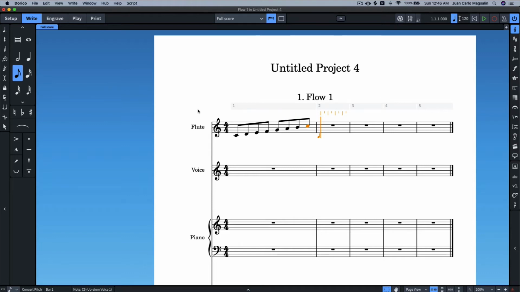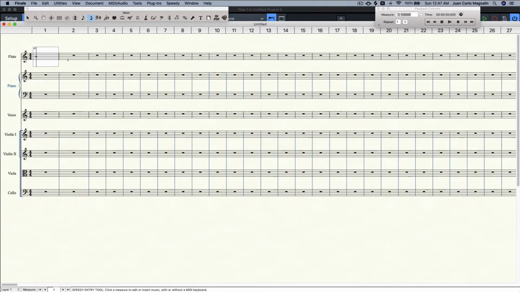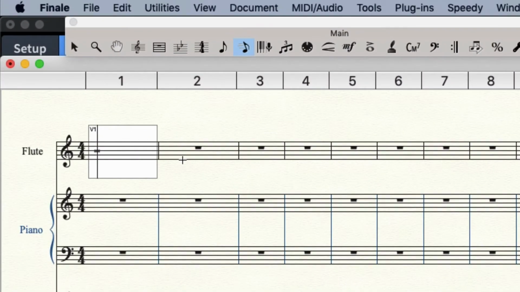An important thing about how Dorico interprets notes: in Finale, notes are inputted per character. Meaning, if you want to have a dotted quarter note sequence like this, you have to type in the quarter note, put a dot, put an 8th note tied to a quarter note. Both of them have the value equal to 3/8 notes. The first one is a dotted quarter note. The next one would be an 8th note tied to a quarter note.